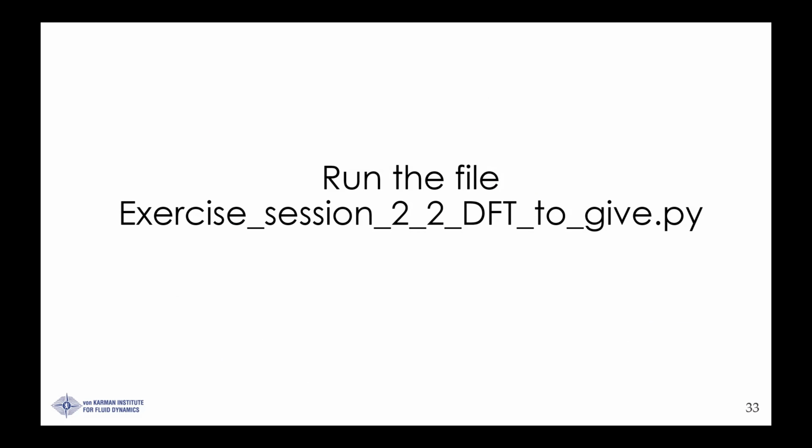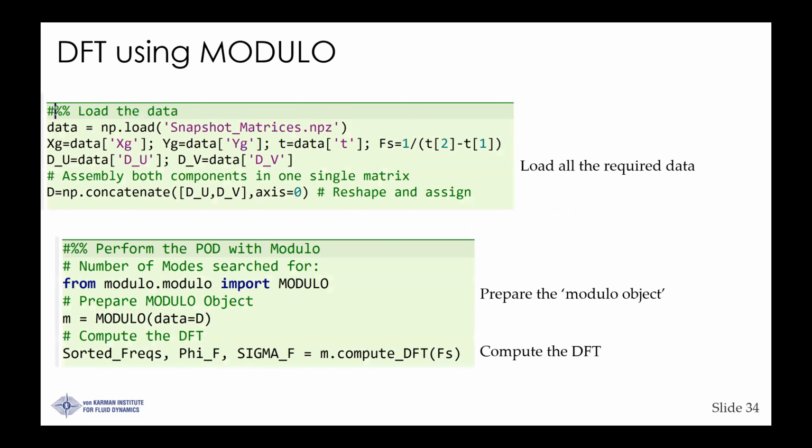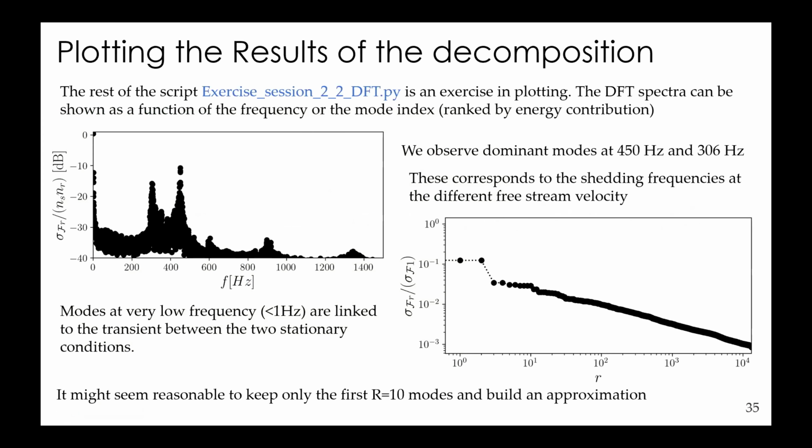I believe I gave you already the solution, but it would be nice if you first try it yourself. And the solution, well, this is how you do it. This will be the solution that you have to expect. So this is the plot of the sigma versus the frequencies.